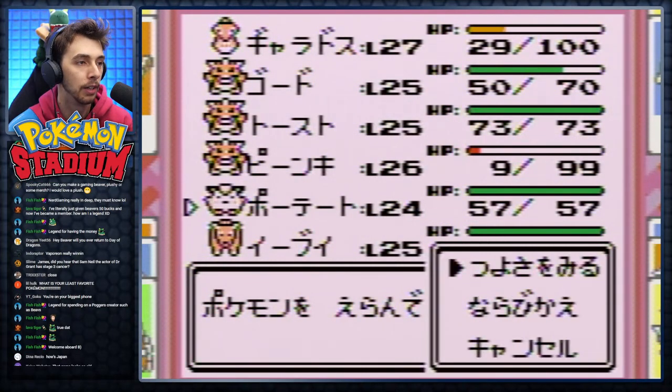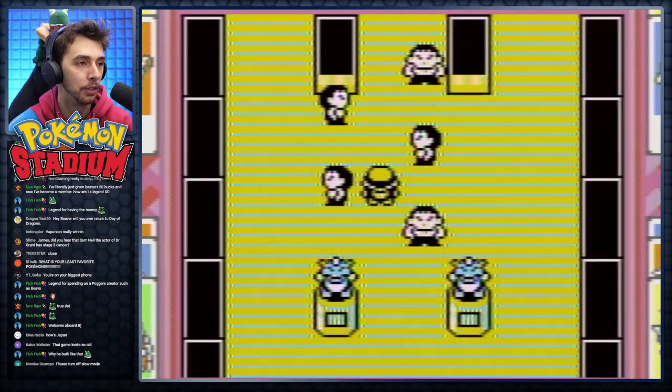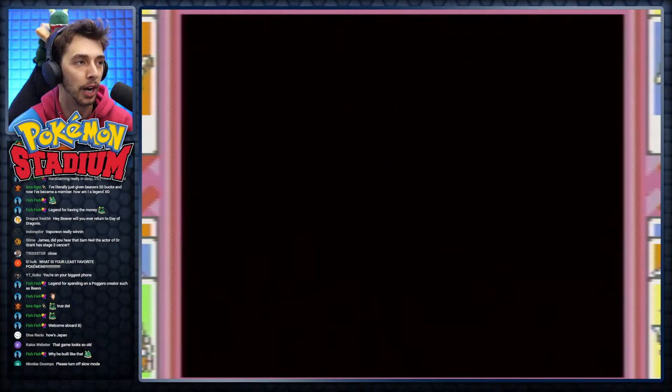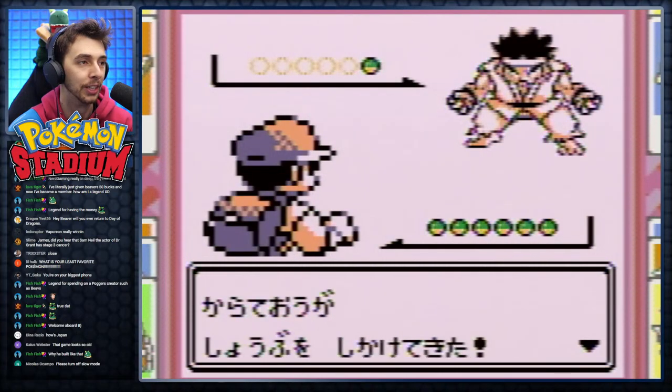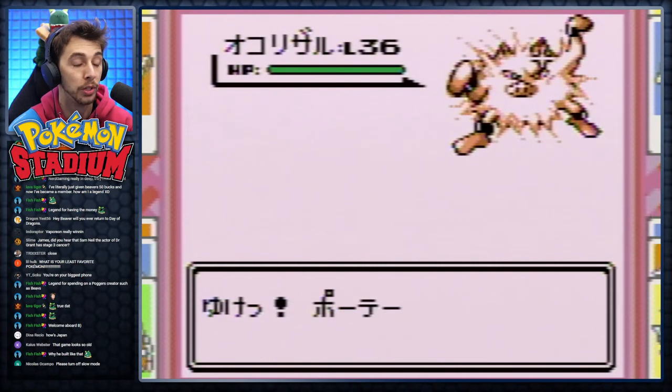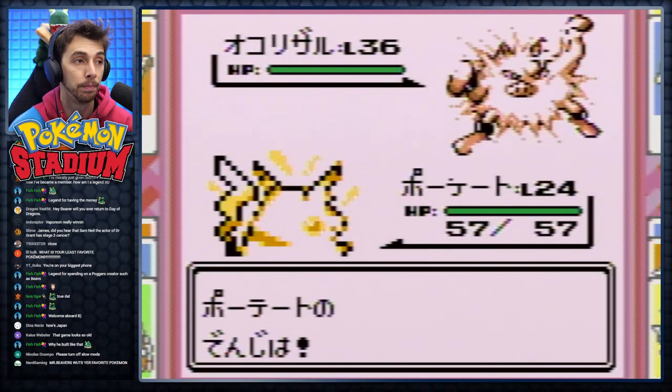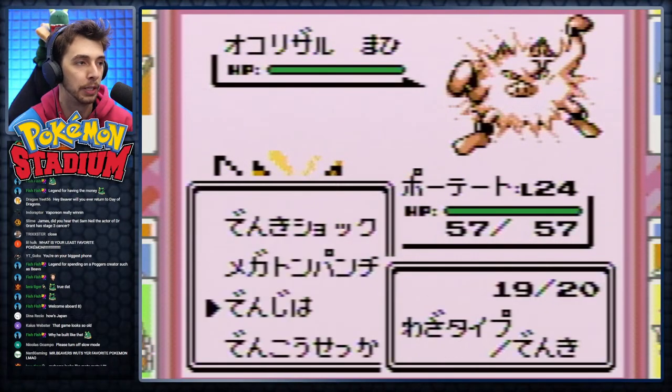I have Eevee. I don't know why I have Eevee with me, but I do. Go on, next one. It's going to be Pikachu. This Pikachu's time to shine. It's really not going to be as... Oh, he's got a level... I might be faster, though. Oh, I'm not. But I paralyzed him. Okay, now it's Pikachu's time to shine. Go, Pikachu!